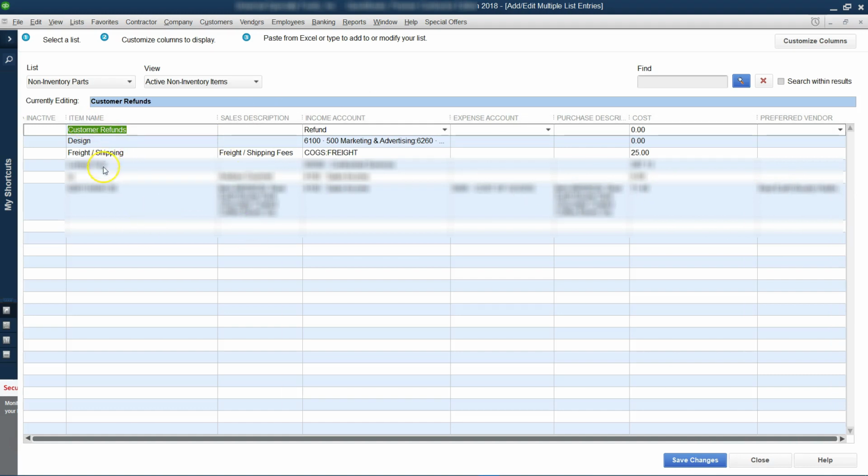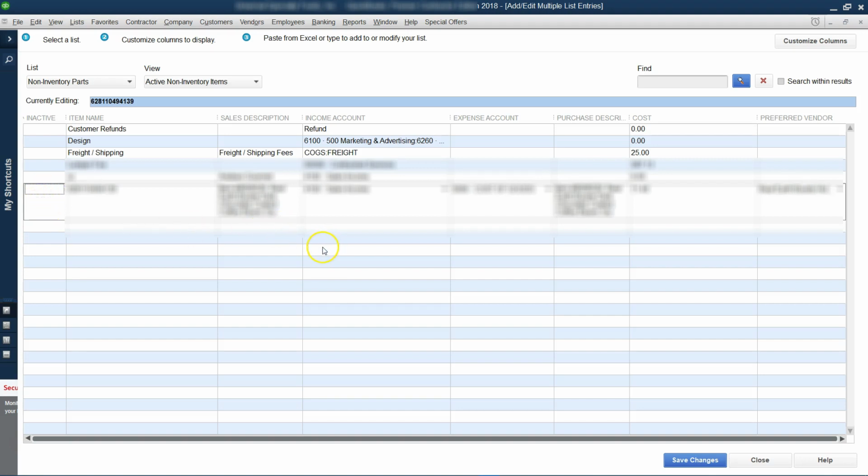So it would be item name, sales description if you have it, income account, or the correct account, the expense account, and the purchase description, and the cost, and the preferred vendor if you have it. So these are just the top ones. And if it's inactive, I can select that.